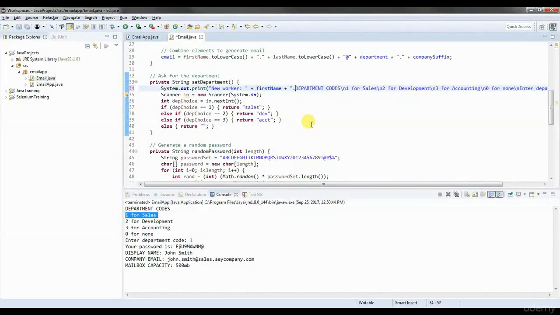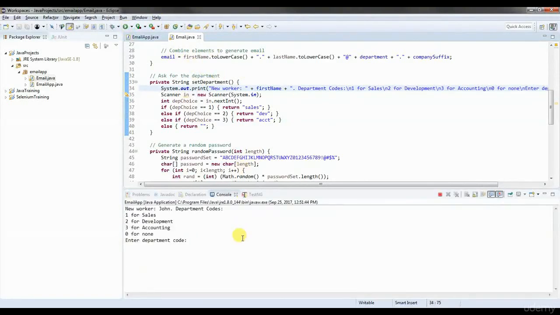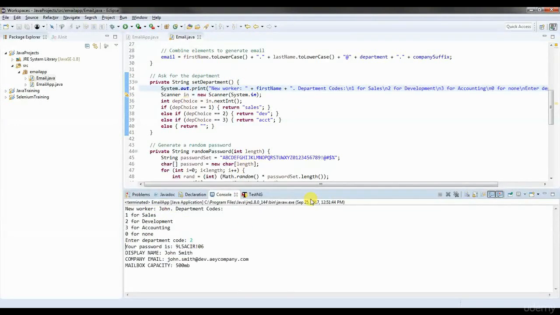Actually, we'll just leave department codes. Make it a little bit more friendlier. There we go. New worker, there we go. Okay, yeah, so this is looking good. Here's our email, and there's our password.